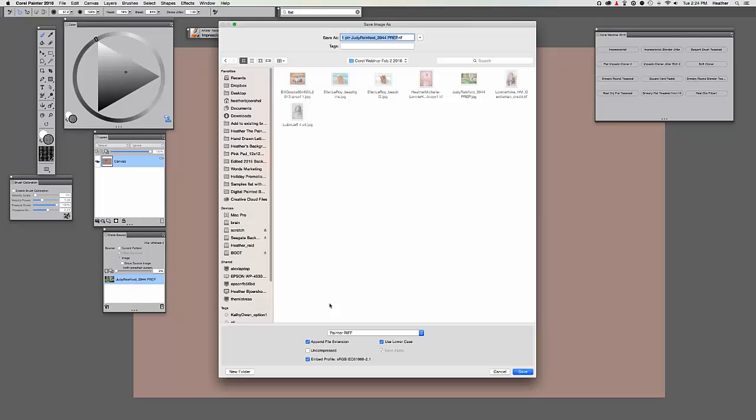If you want to just stay in Painter the whole time and you want it to remember your clone source, you're going to save it as a Riff. However, I tend to do printing outside of Painter in Photoshop. So I'm going to keep this as a Photoshop file and click Uncompressed. So now we've got one PTR.psd. In the Photoshop file format, you can open it in Adobe products, you can open it in Corel products, so it's interchangeable. I'm going to hit Save.